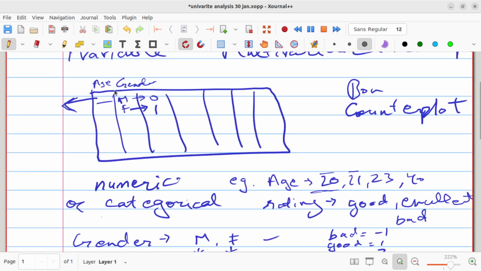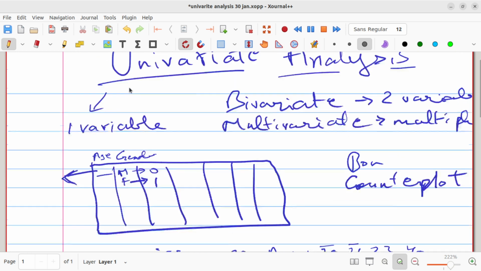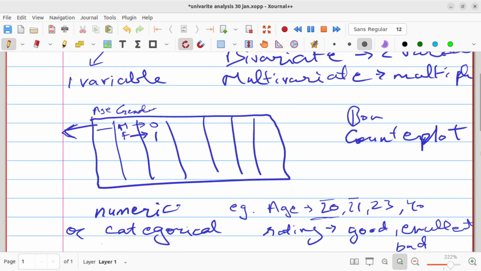This is how we deal with a single column. In univariate analysis, we first try to draw some graphs: box plot, count plot, pie chart, and histograms. We will see what those plots are and how we can draw them with Python code. We also plot distribution graphs to see how our data is distributed.